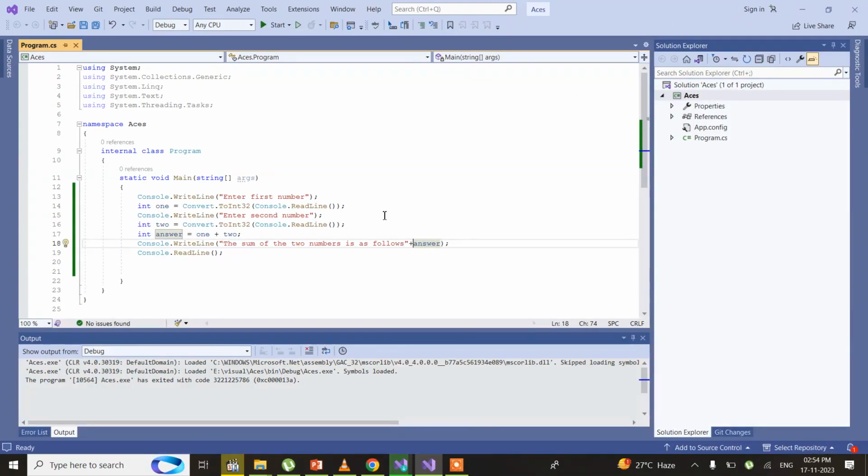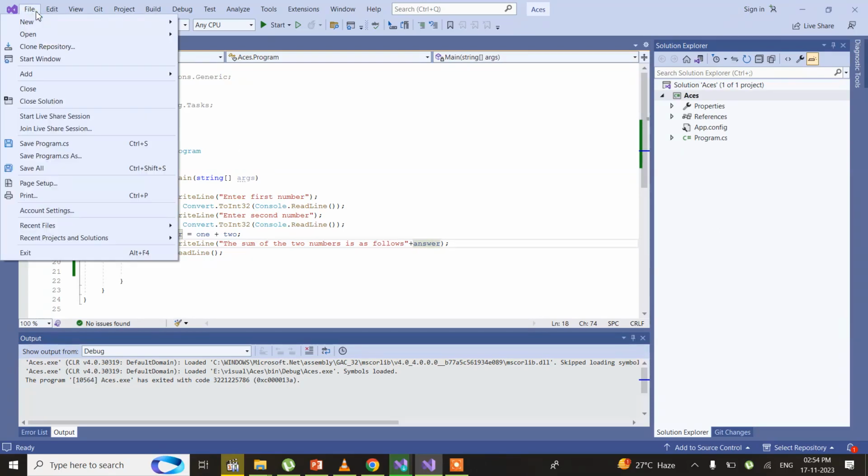So I'm a new programmer in the C# language. I did it during my college days, and I have completely forgotten how to run any program or how to execute any C# programming in Visual Studio. So in this particular video, I have shown that all you need to do is install either of the three versions, Community, Professional, or Enterprise Edition. Community is the free version for the students. So this is Visual Studio.